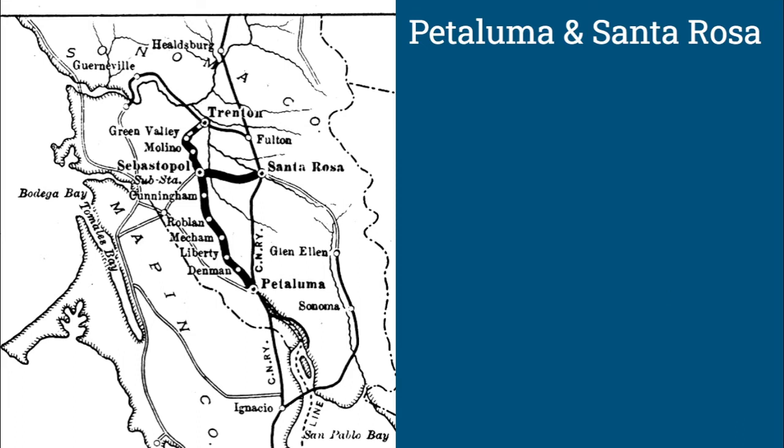We're going to first start with the Petaluma and Santa Rosa Railway, going in that north-to-south-to-east circle. The Petaluma and Santa Rosa Railway was created with the merger of the Santa Rosa Street Railway, the Union Street Railway of Santa Rosa, the Petaluma Street Railway, and the Central Street Railway in 1903. The problem was that a link between Santa Rosa proper and Petaluma didn't exist, and one would need to be built over one of the predecessor railroads belonging to the NWP.